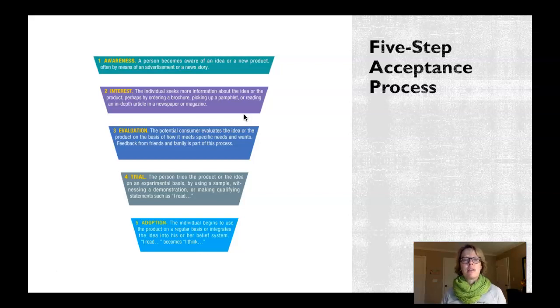So just trying things, and then adopting. This is where the individual decides to purchase the product, which we did with the Echo that I have sitting next to me. And so that becomes, I adopted it. This can apply to ideas and thoughts. It can apply to the fact that I need to exercise every day or at least 3 times a week, and starting to implement those things into your life.